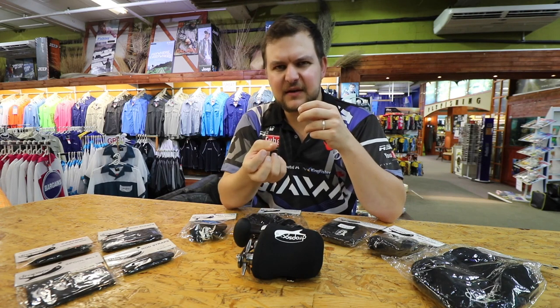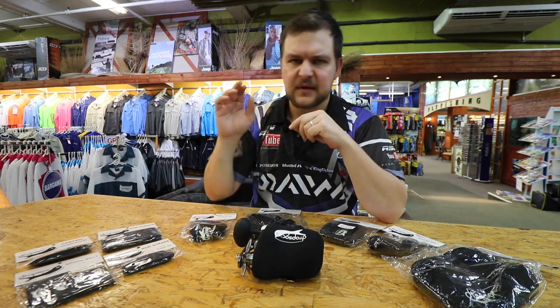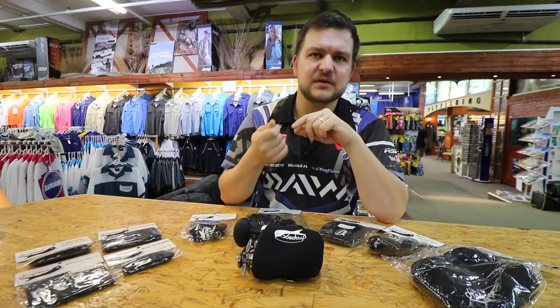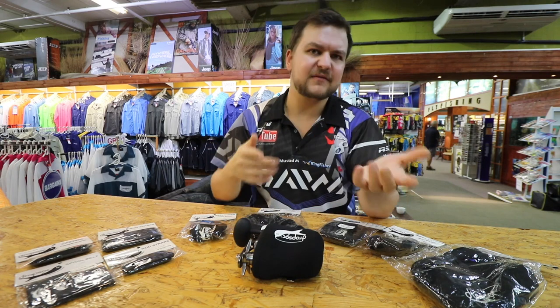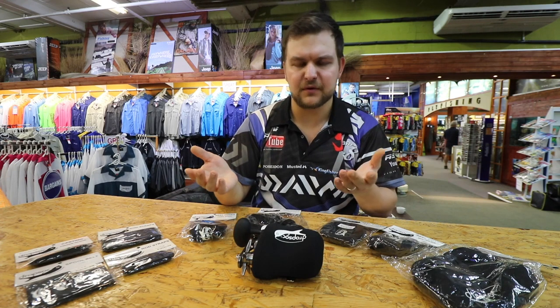So if you're someone who doesn't like the bionic finger, or if you like fishing with lures, spinning, and things like that, the casting finger is really going to help when you're throwing. It works for both left hand and right hand, which is a great feature — it's not a glove that fits over your hand, so you don't have to buy one for your left and one for your right.